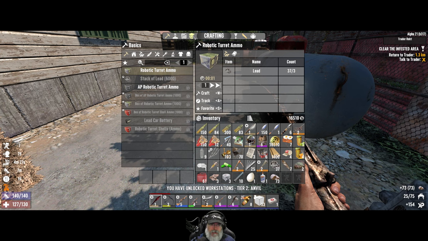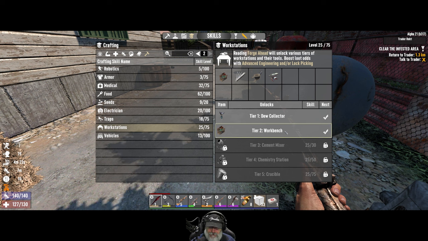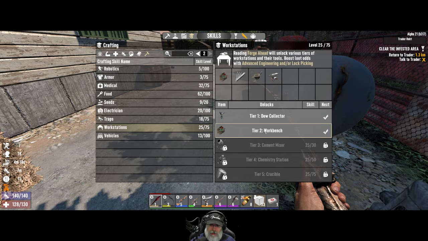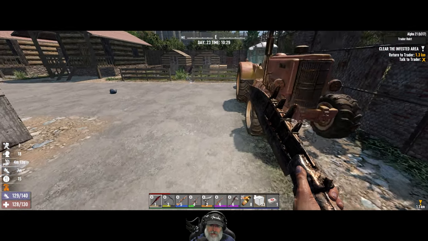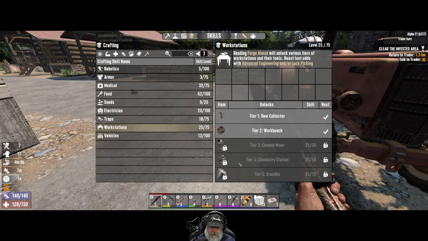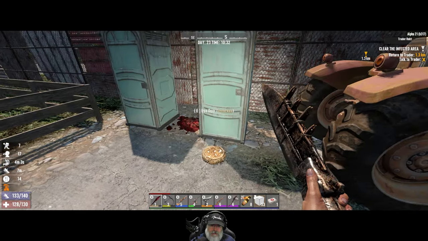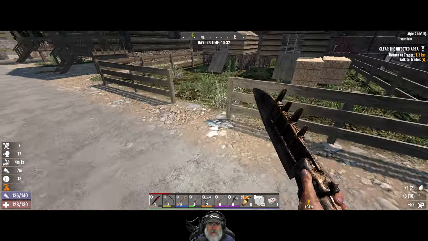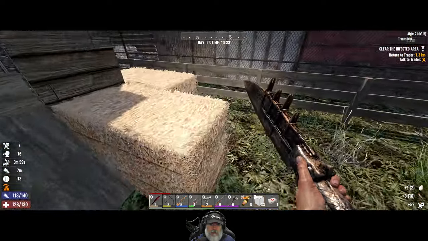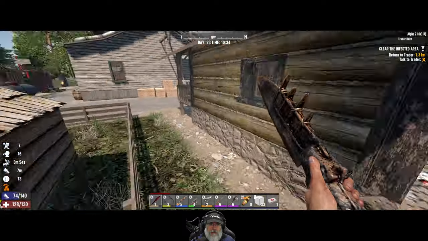Okay, so now we're up to the anvil. We need 5 more magazines to get to the next tier. And let's look at that again. Workstations. I think that, yeah, that'll probably unlock the cement mixer at that point. So let's hope we can do that before the Horde Night. We should be able to. I don't see why not. Unless we have some really, really bad luck between now and then.